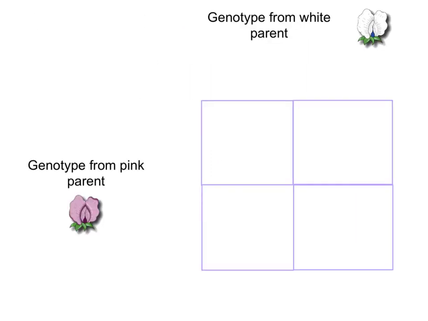So based on our previous picture, we have identified the genotype of our parents, and now we're going to use our incredible Punnett square to find out what our possible genotypes and phenotypes of our offspring could be. So how we use a Punnett square is we're going to take the genotype from the purple plant parent, the homozygous dominant one. We'll put our capital F's right here, and then we're going to take the genotypes from our white parent, who was little f, homozygous recessive, and we're going to cross them.